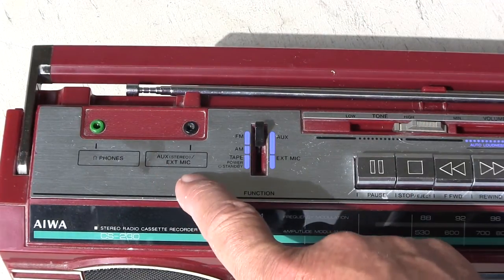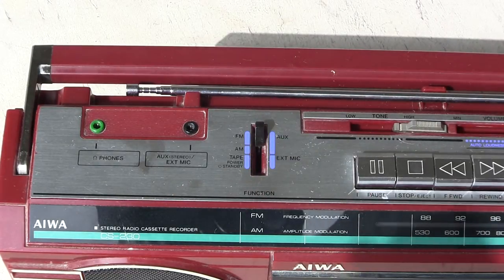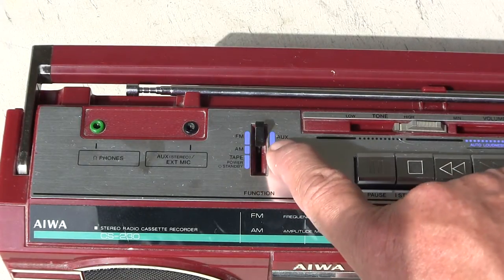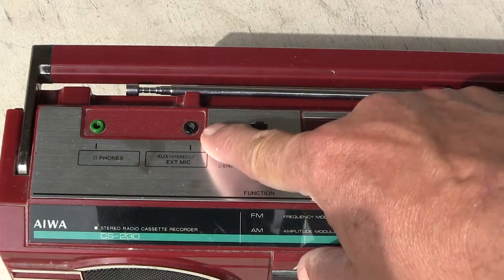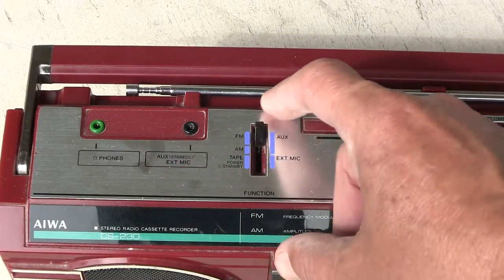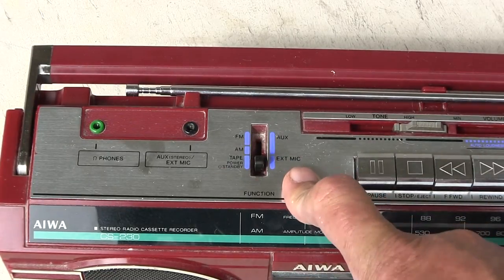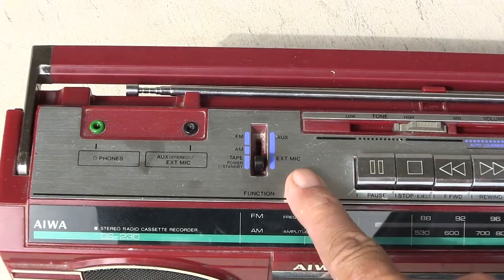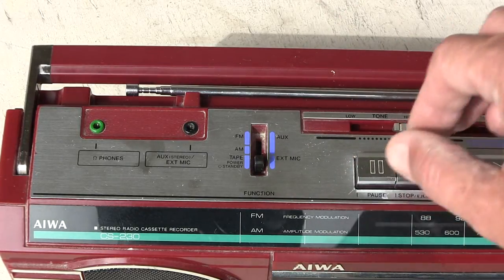See here, it has an auxiliary stereo external mic. Because I can't ever power this on to actually find out — if you have it in the auxiliary mode, which is also FM, and if you plug in something stereo here, you may be able to use this as an MP3 or CD player input. Otherwise, you can flip this over to the tape-off external mic and maybe use it to karaoke to your favorite tape. I don't know. I'll never know because this one here is broken.